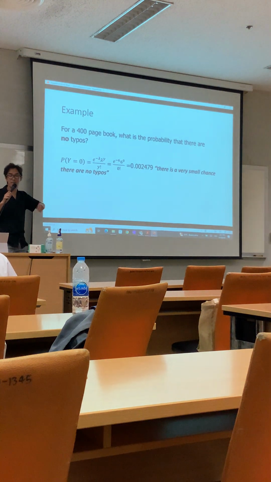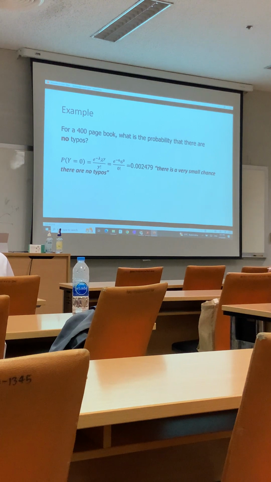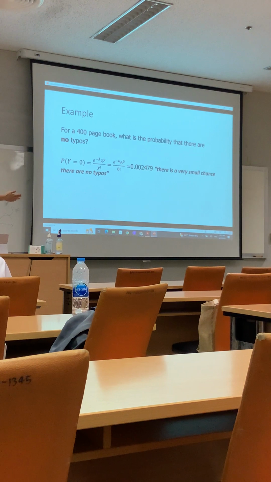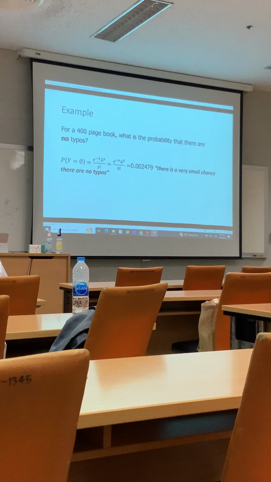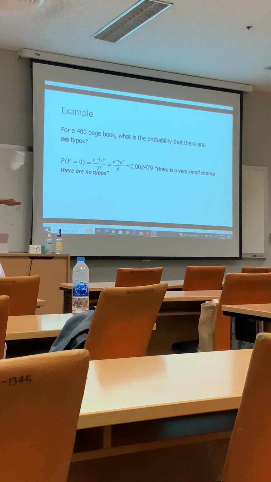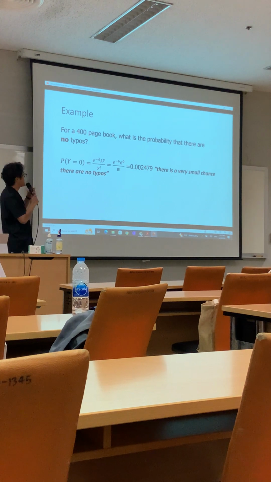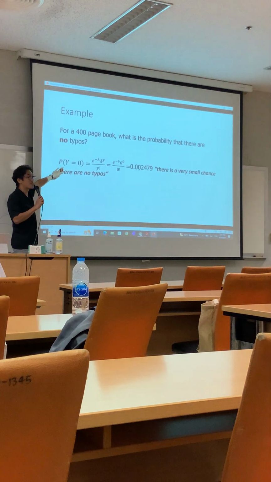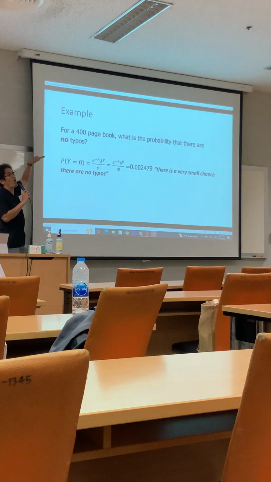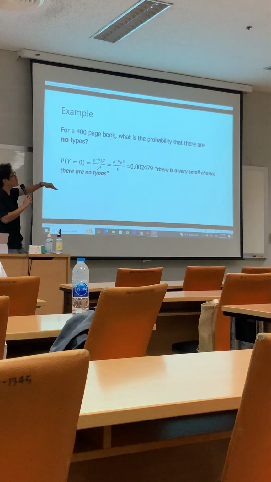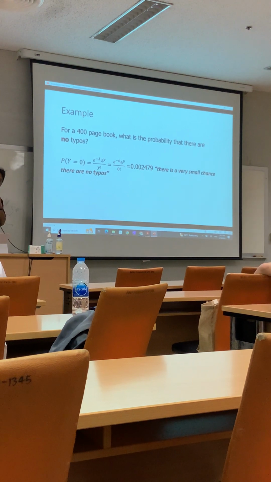Make sense? Yeah. So that's why I think this way of calculating mistakes in a book makes sense, because when you have more pages, you're likely to make more mistakes. And on the other hand, when you have a higher probability of making mistakes, it means a lower probability of not making mistakes. That's why it reduced from 20% to less than 1% when you increase the pages from 100 to 400. Okay?